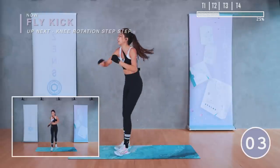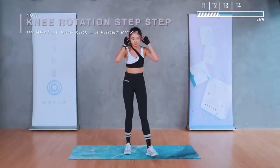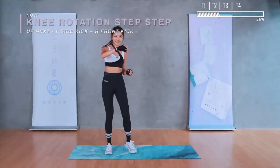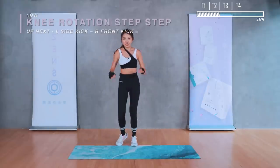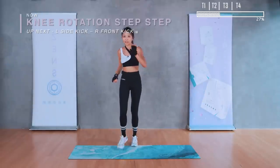6, 5, 4, 2. Last one. Go higher. Shot. Beautiful, people. One more time. Knee rotation. Step, step. Knee rotation. Step, step. Switch it to your left focus.